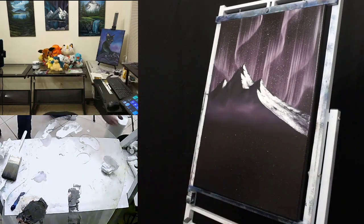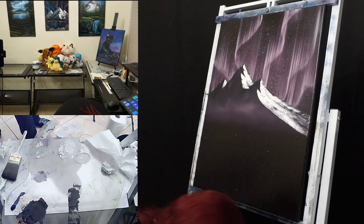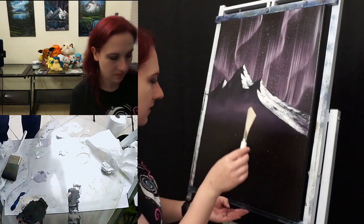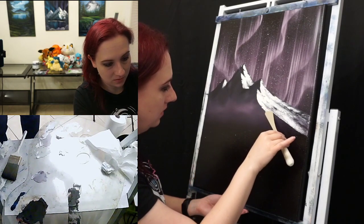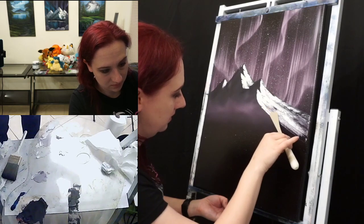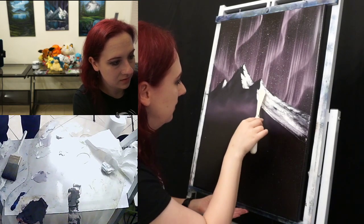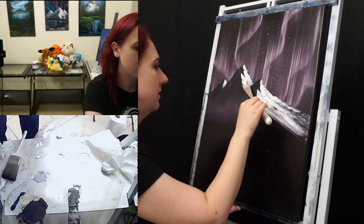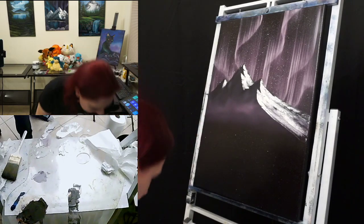Then we'll go into our shadows. Mountain shadows. Purple in. I'll bring some purple over here too. Why not? There we go. Have some purple. Have some purple. Yeah. Alright, now we'll go ahead and work on our shadow.